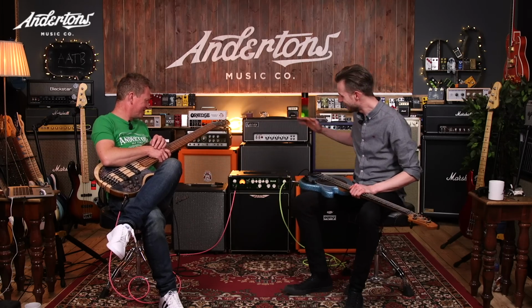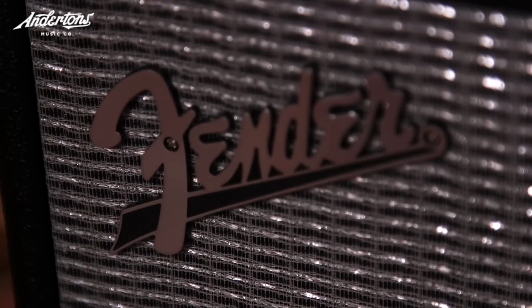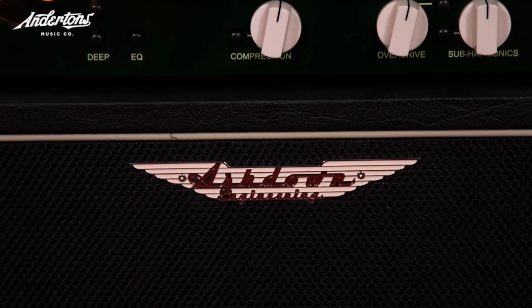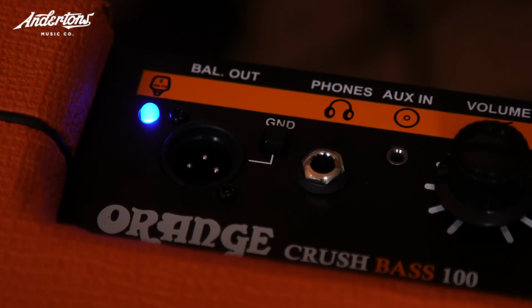Shall we just go through what we've got? So we've got a Rumble 100. We have an Ashdown MAG, this is a MAG 300. And we've got an Orange Crush 100 as well.